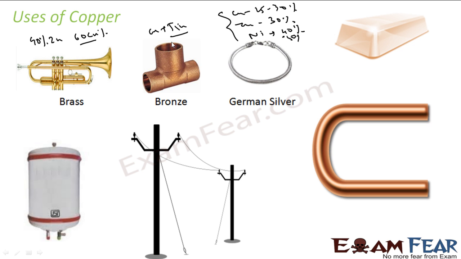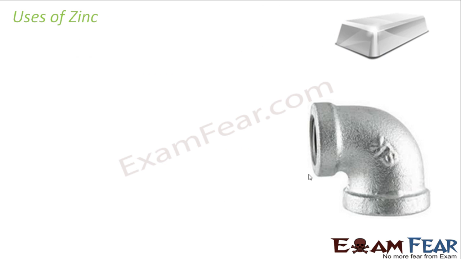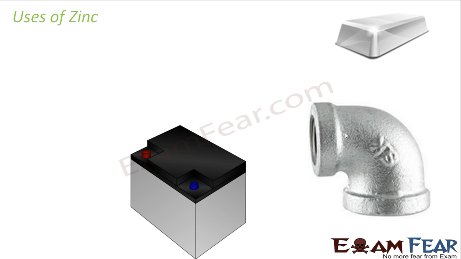So you see, copper is also used to make different alloys. If we talk about zinc - usage of zinc: zinc is used for galvanizing iron. We see this iron pipe is galvanized using zinc. It looks like zinc, but it's not zinc, it's actually iron. It is galvanized because it increases the life and longevity of the pipe. It is used in batteries. Zinc is used in batteries. It is also used to create alloys - brass.